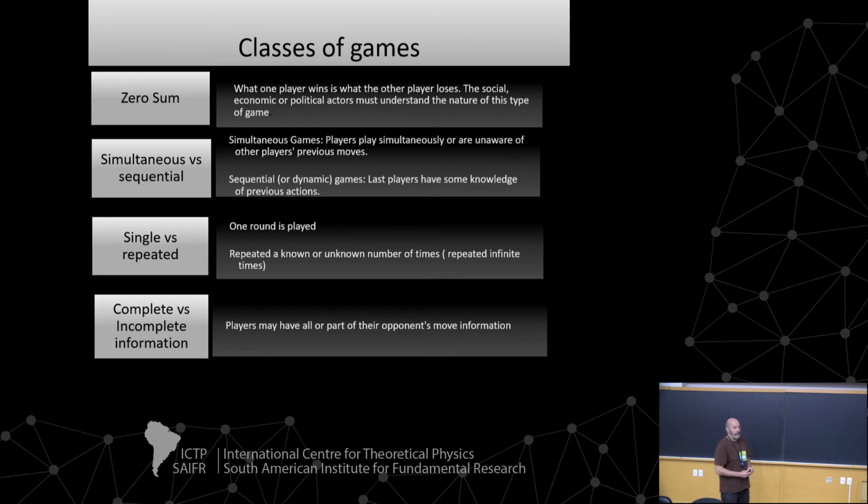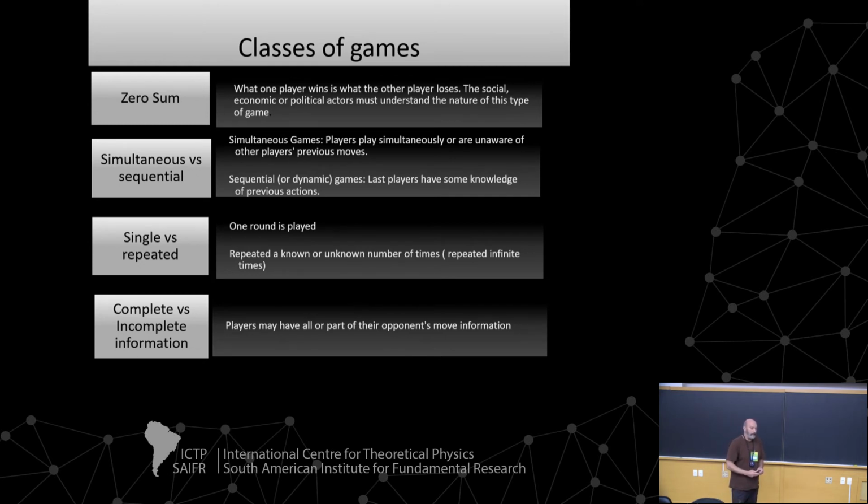Games can be single or repeated. A single game is when I play only once, and a repeated game is when I play several times. And for evolutionary games, that's something that we will see in the next classes, the games will be repeated. So for the evolution to take place, it is important that the game will be played several times. So if I play the game only once, there is no evolution possible. There is no change of strategy possible if there is only one round of playing the game.